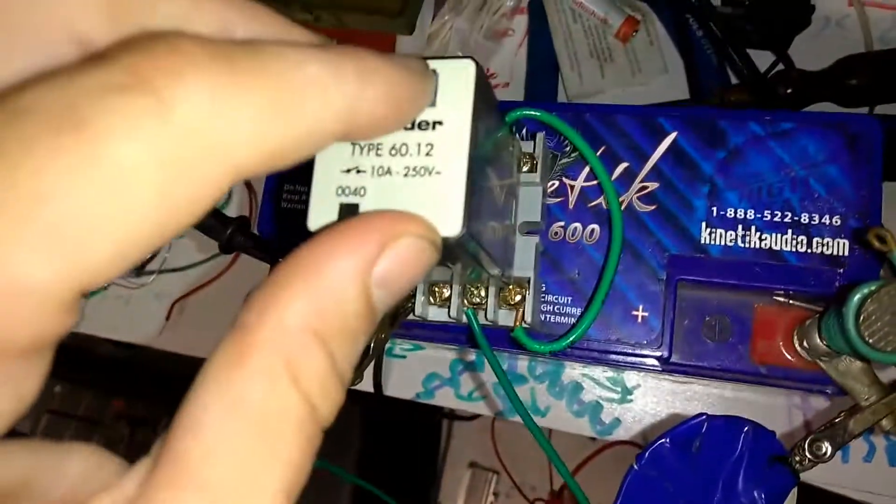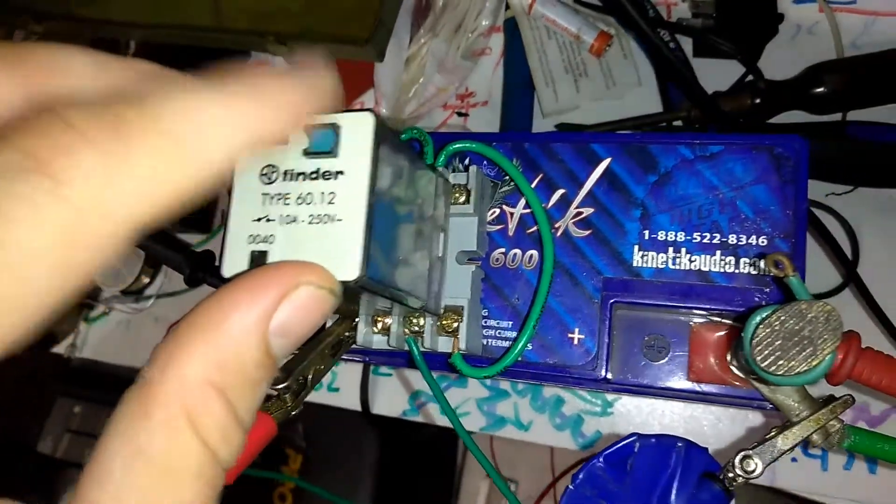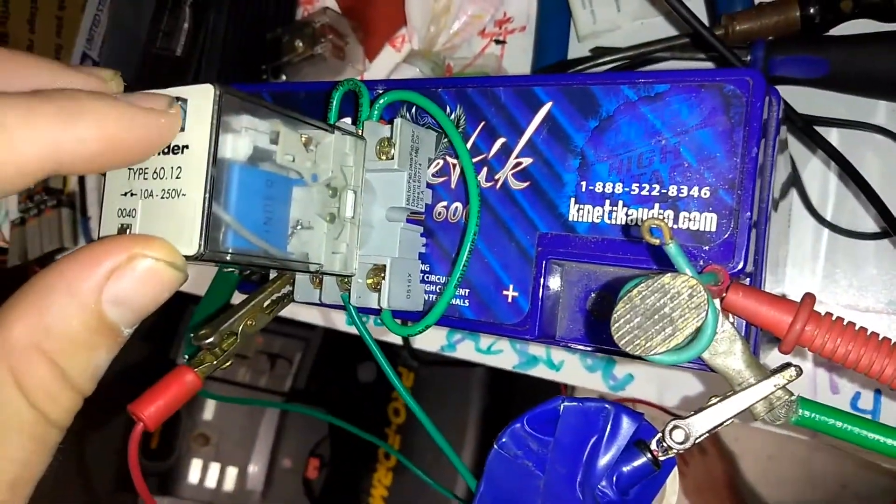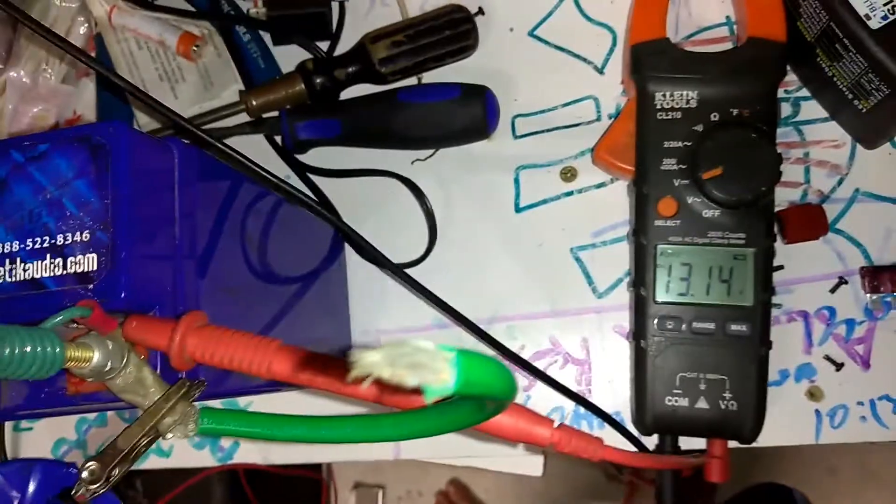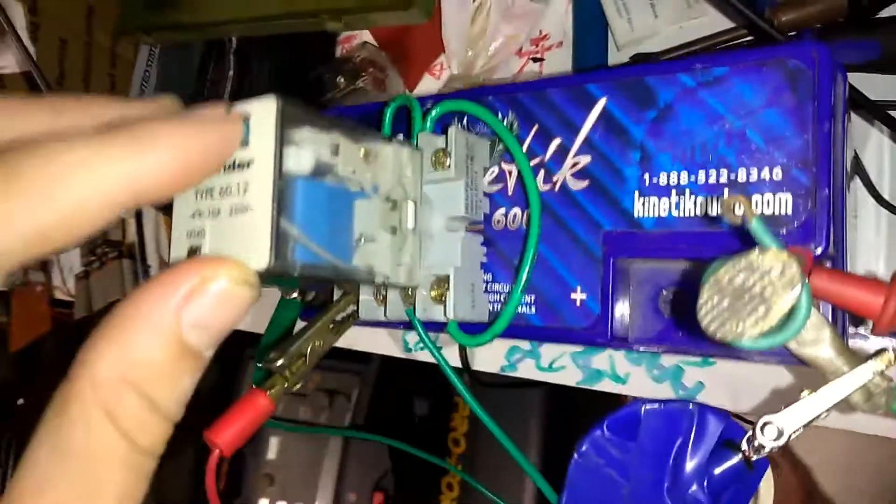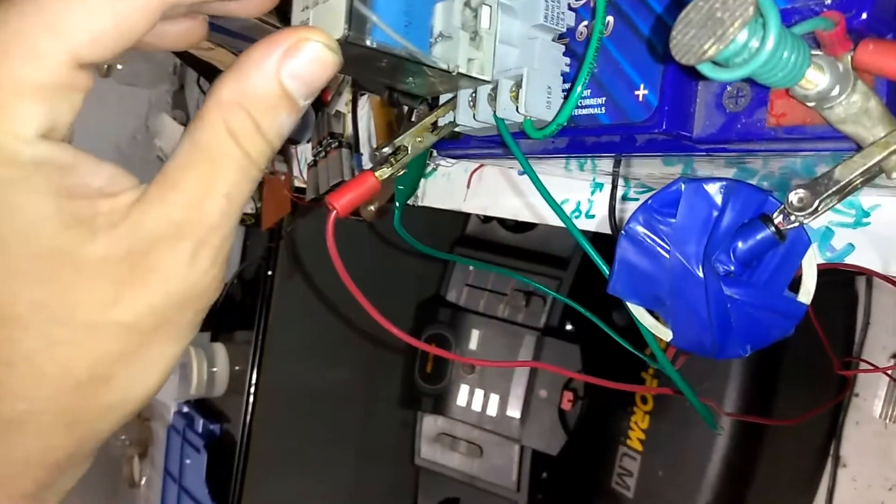All I'm doing is I'm just pushing down on the adjuster. I don't even know what this thing is, honestly. But I'm pushing down on it, and it's causing more tension on the spark. I don't know if you can see it in there.